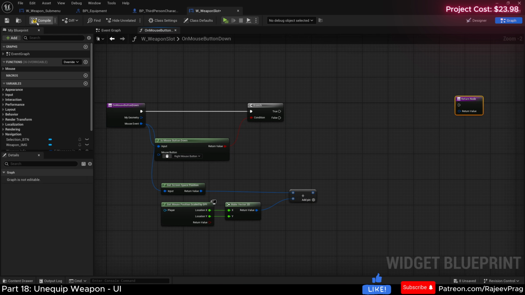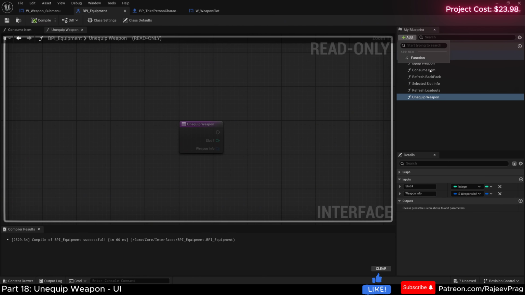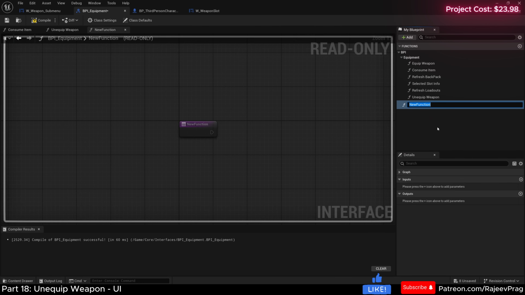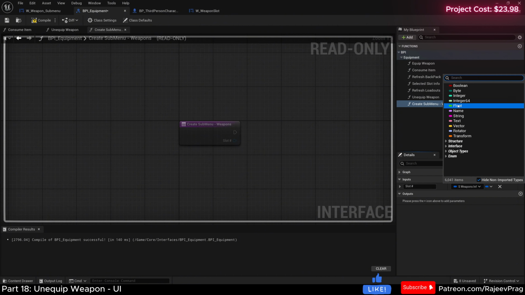And here we want to communicate to the backpack via an interface function. So back in our BPI equipment, we're going to create a new interface function. And this would be create sub menu weapons. Drag and drop this onto the equipment. And this is going to have 4 inputs. The first one's going to be our slot number of type integer.